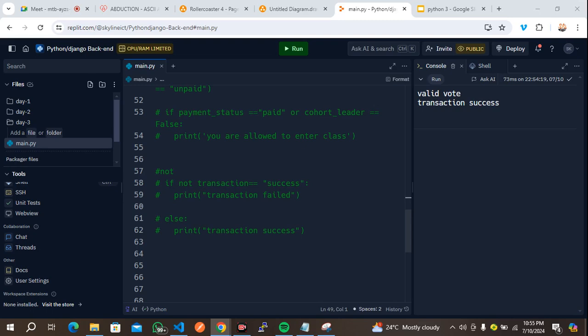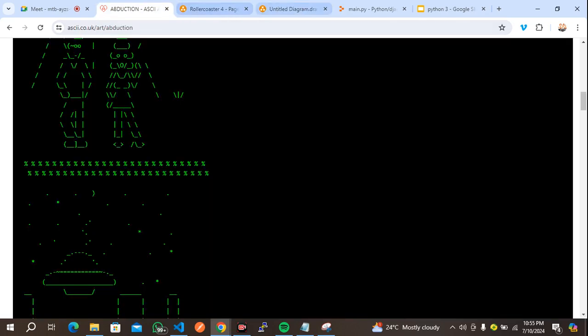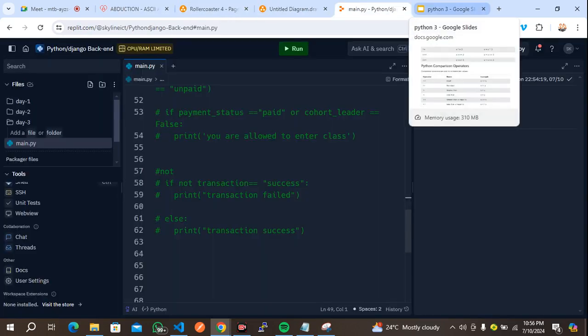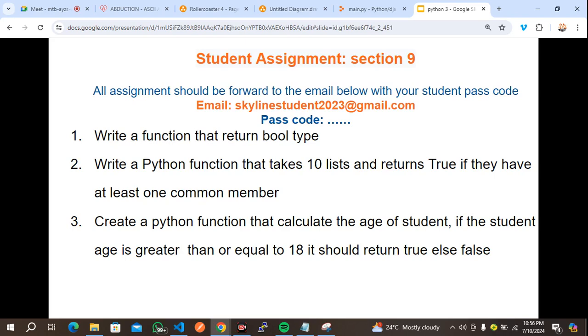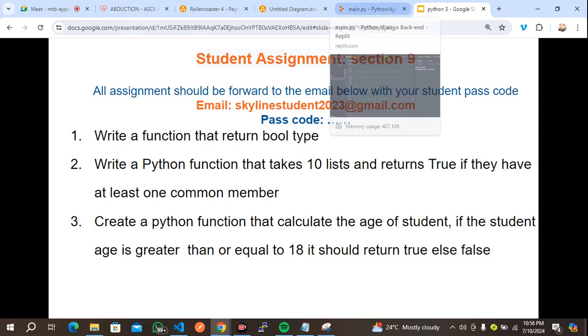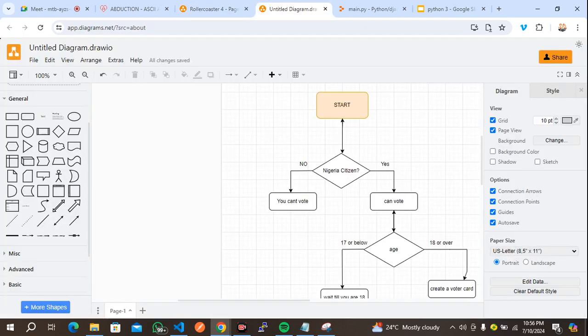So let's start with this first one. Let's have this. Okay. Now this is the flow chart we did.